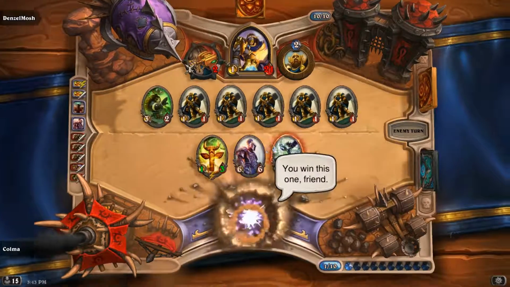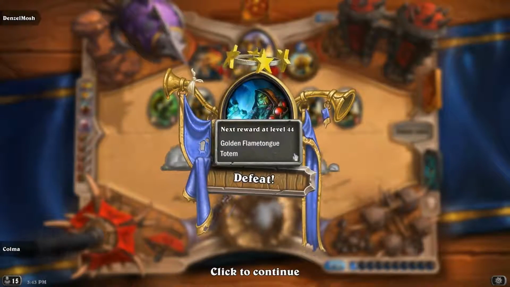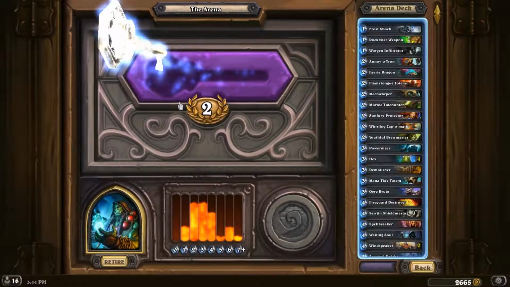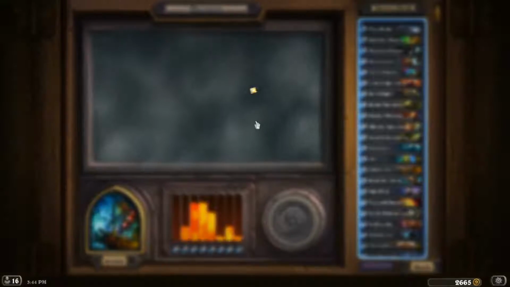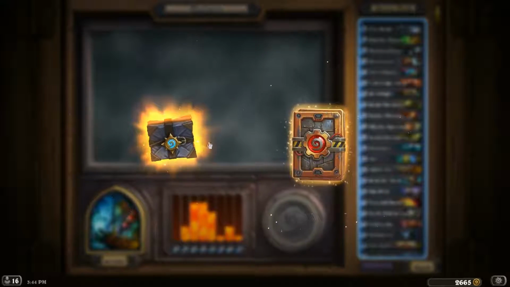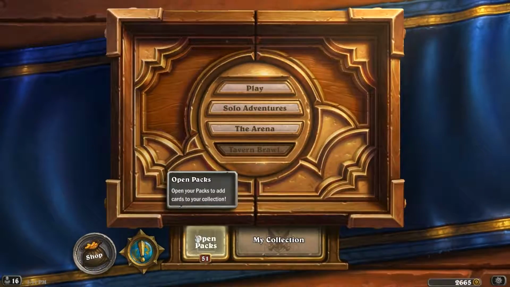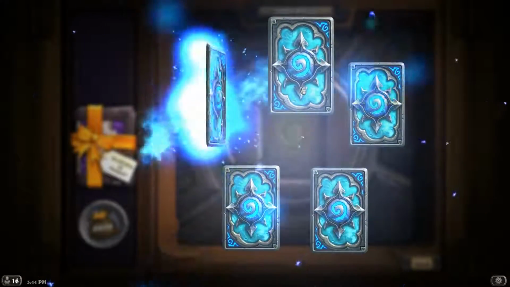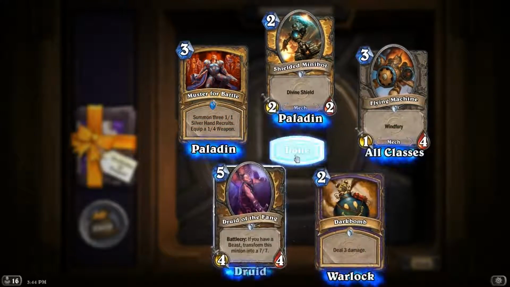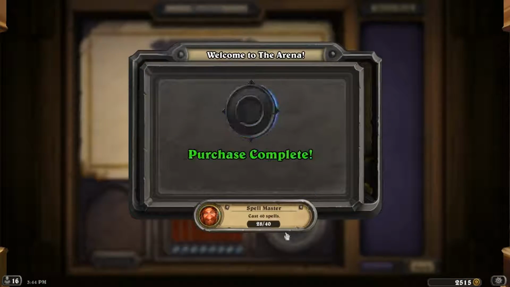Let's just see what we get here. Hope we get some gold, because we need it. Expansion is coming. We're not gonna get that much gold, though. Let's... Slab. That's like five dust. That's like the worst. Ugh. Come on, let's get something good in the pack to make up for it. Nope.